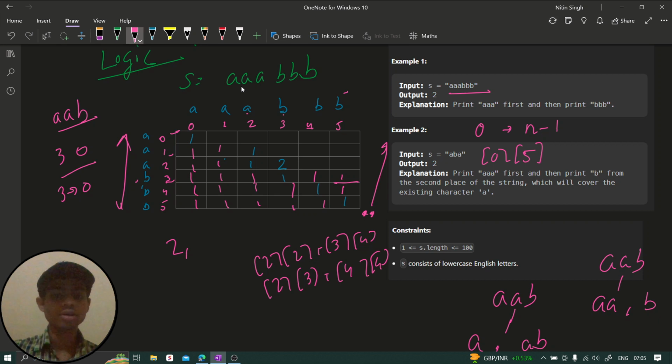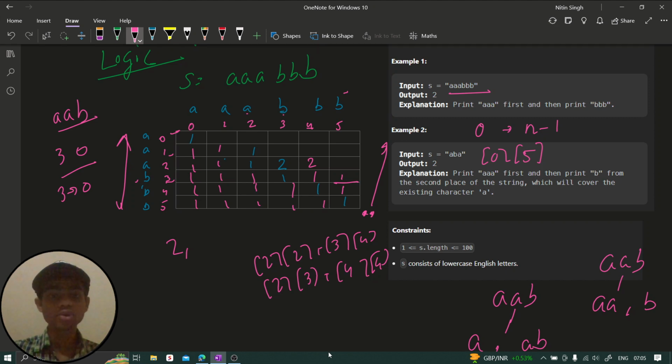First of all, let's see the first case. 2 and 2 is 1 plus 3 and 4. 3 and 4 is nothing but 1. 1 plus 1 is 2, right? But the second case is 2 and 3, which is 2 plus 4 and 4, which is 1. So that is nothing but 3. So 3 is greater than 2, so we are not going to replace it. We will say 2 is the smaller one, so keep 2 there, right?